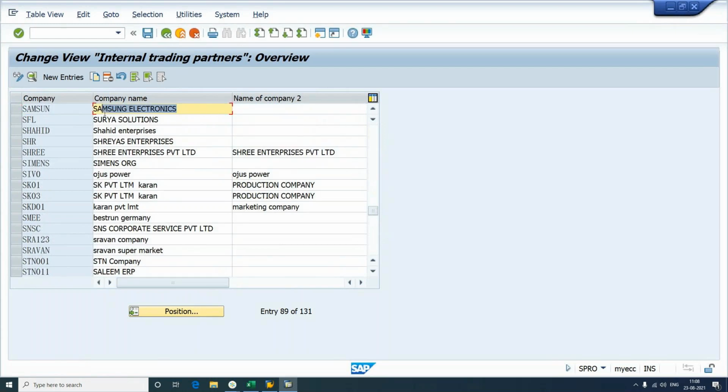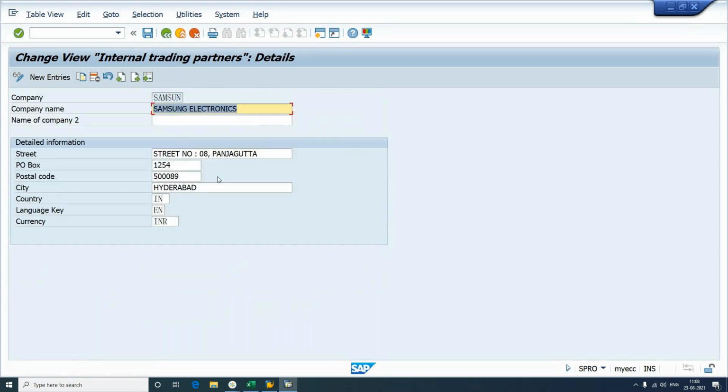And if you want to look at the details maintained for this particular entry, you can also do that. You can simply select that particular entry over here and click on the details icon. So if you click on this details icon, you can see these are the values maintained for our entry.